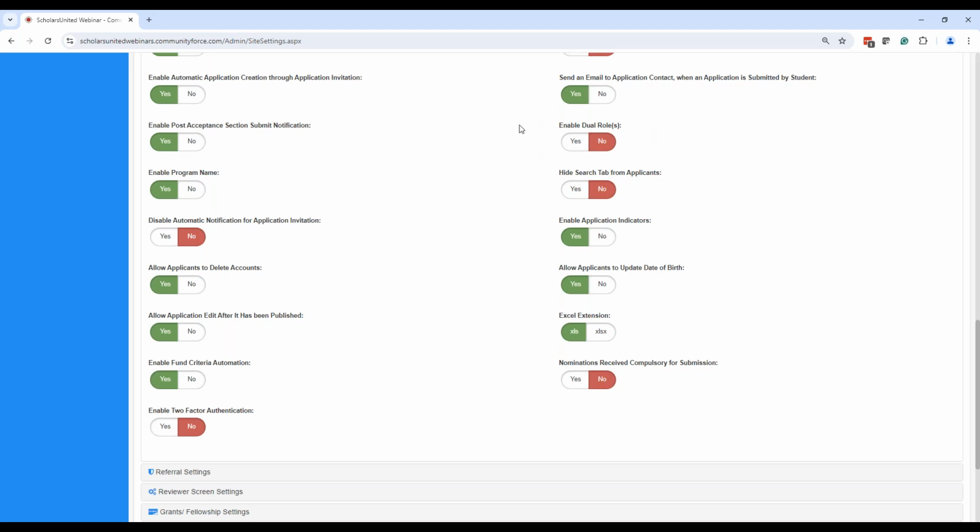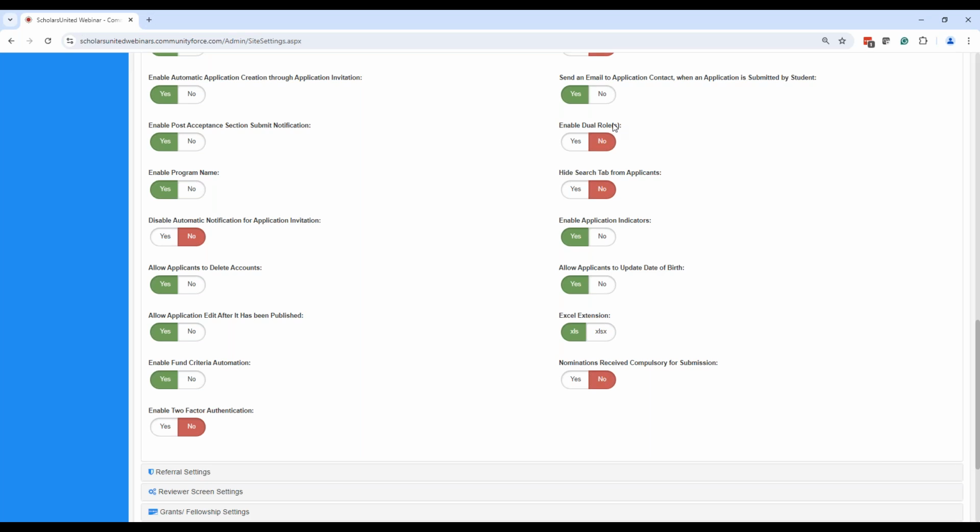Enable dual roles. This is for review functionality. Predominantly, this is for our grant users. So if you're a grant user, this is a recommended setting to turn on. If you have lots of organizations, I would say only if you have a lot, that members of those organizations are also reviewing, but they also need to be able to apply.